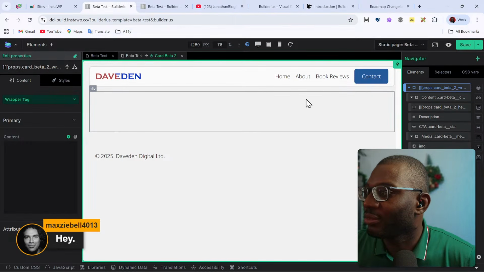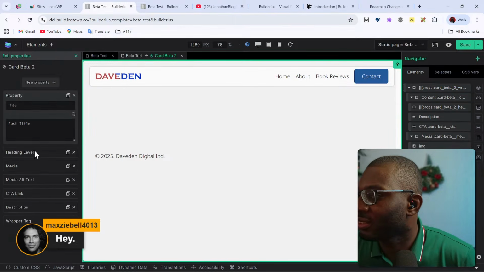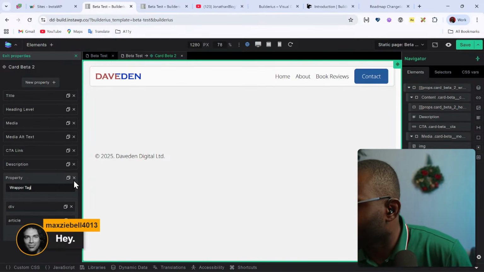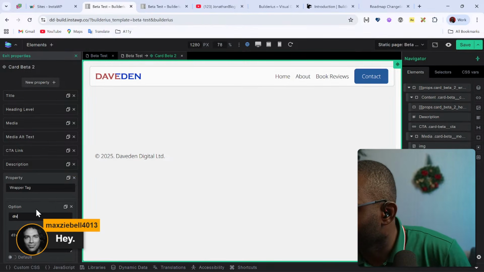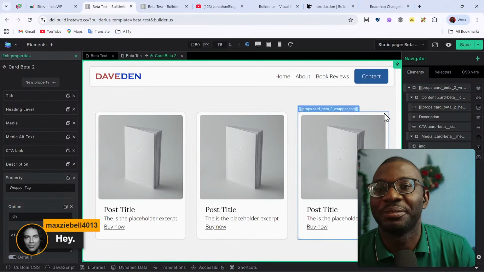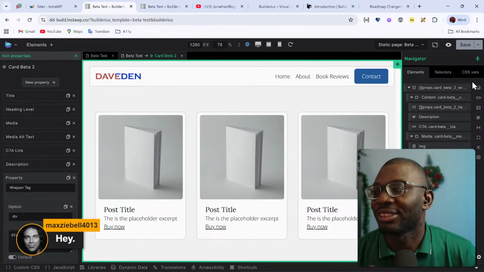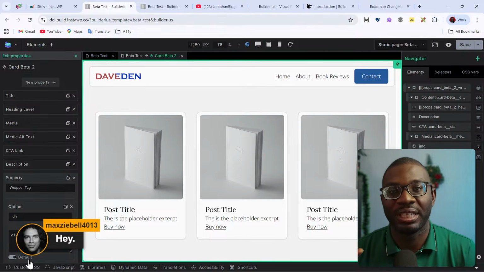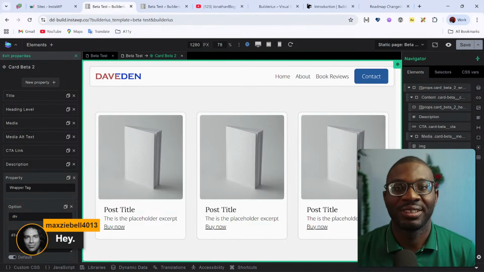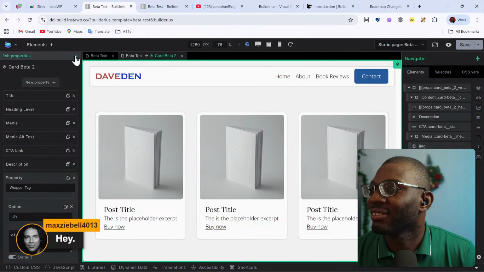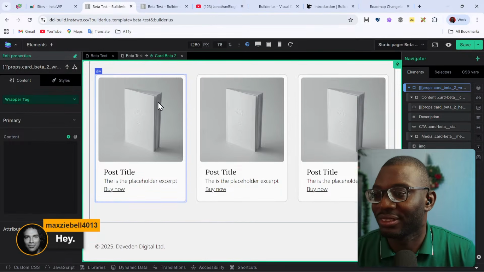Let me, where is it? Edit the properties and the wrapper tag. The default, let me zoom out again. So the default should be a div. So now it's showing, yeah, the default is now a div. So that's something I should always remember to add, a default, especially for your select field. There should always be a default, because if there's no default, that means it will be blank, and a blank HTML tag does not exist, so it breaks the entire page. So I can exit now.